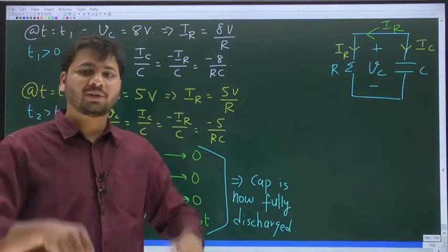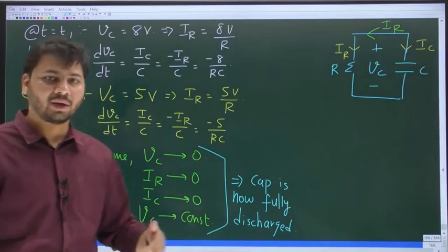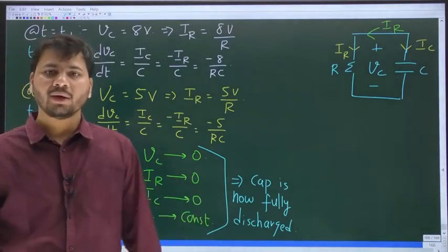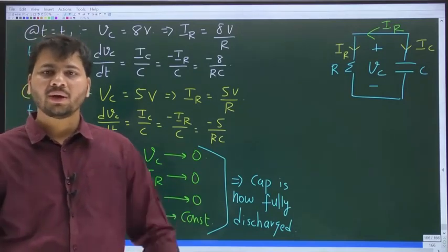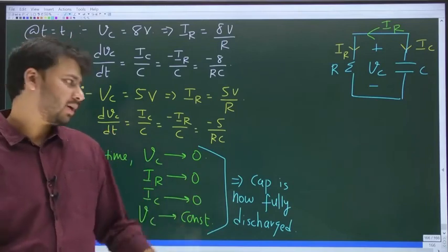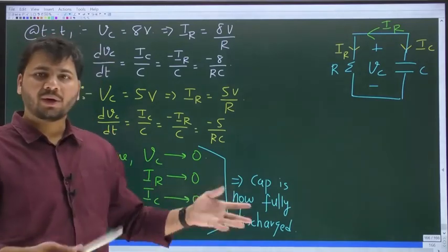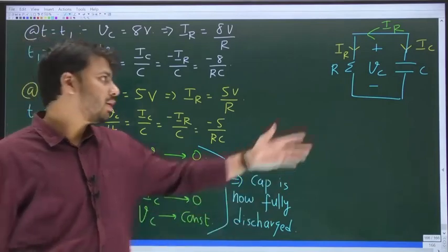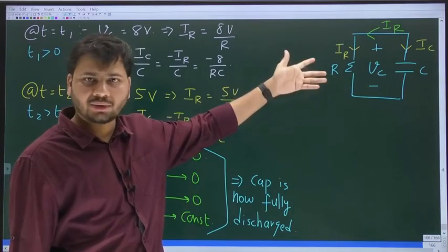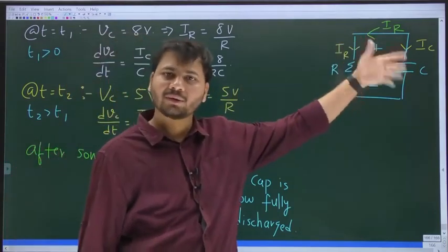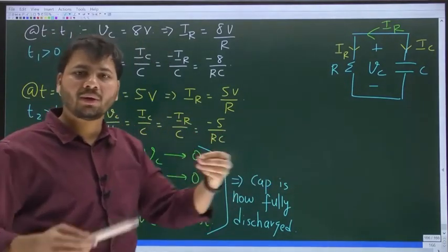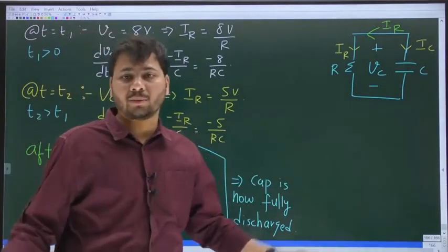So as the cap gets discharged through the resistor, it is the energy already stored in the capacitor that will be dissipated by the resistor in the form of heat. After a while, all the energy stored in the capacitor will have been dissipated by the resistor. There is no more energy left in the capacitor for the resistor to dissipate as heat, and that is when the voltage across the cap becomes 0. If the voltage across the cap is 0, current through the resistor is also 0. Current through the resistor 0, then the current through the cap is also 0. So after a long time, in this source-free circuit, can I say all currents and voltages will become 0?